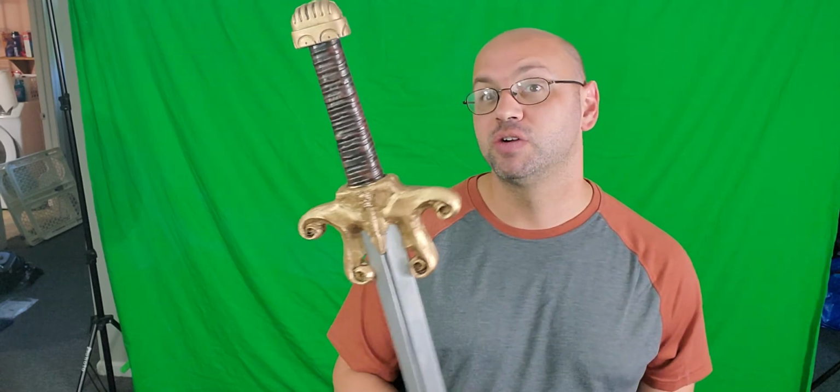I one day may want to make Skeletor's sword just to complete his costume, even though he only has it at the very, very end, and he never wore it on his person in the entire costume, so it's not officially part of the costume in that sense. But it might be cool, so I could potentially tackle it the exact same way I tackled this. It's just a question of whether or not I want to do it. I haven't decided.